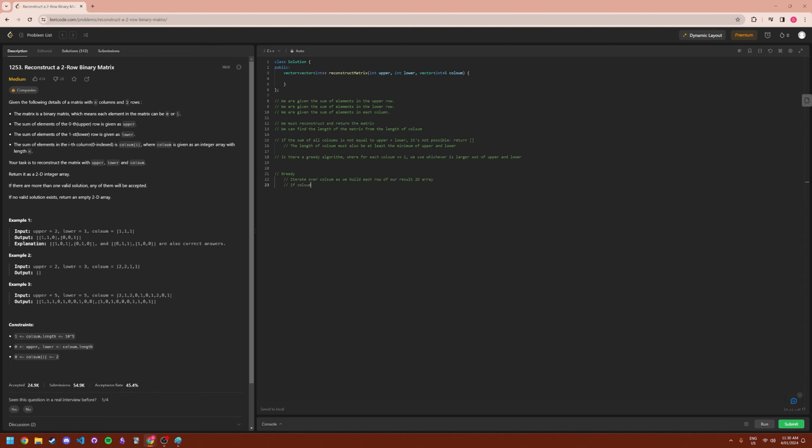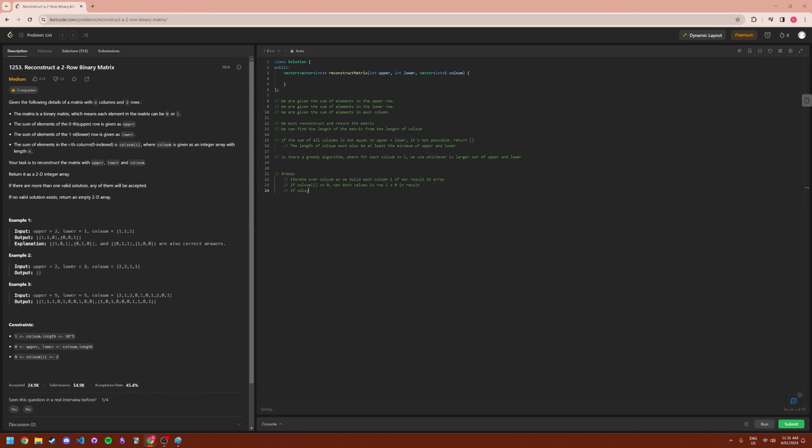If cosum[i] equals 0, as we build each column, set both values in row i to 0 in result.